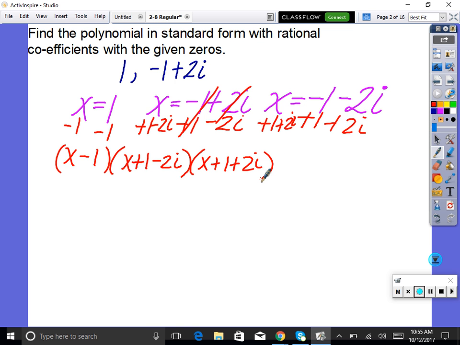Now, when multiplying this out, I think actually you guys did quite well with not making errors on multiplying this out. Do you want me to go through it or just write down what you got? So, what'd you get? X squared? That's what you should have got if you multiplied that out correctly. But once again, guys, you understand, right, that if you make a mistake back here, writing down the root up here, your whole thing's wrong. And so then we would multiply in x minus 1. We can do it all. What would we get?